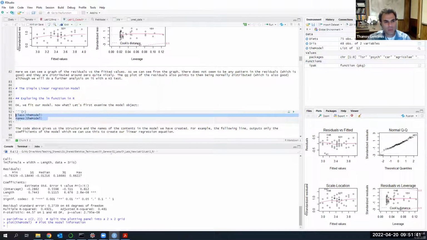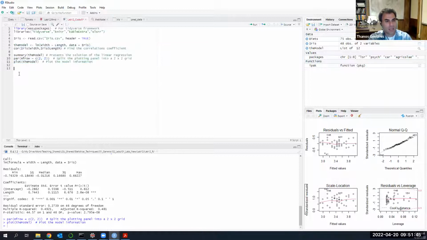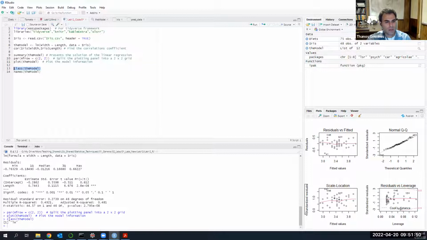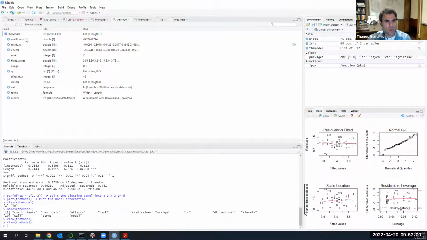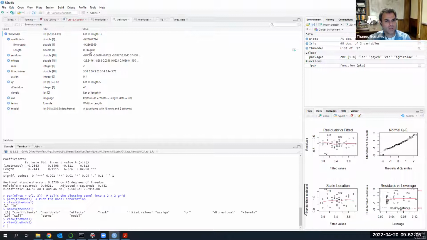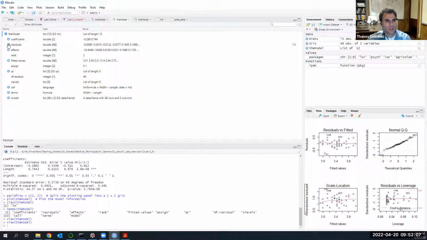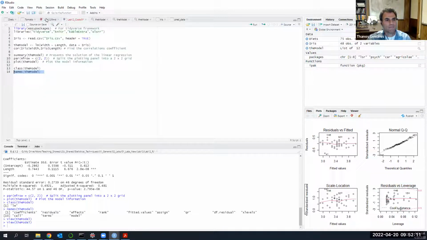First of all, let's explore a little bit the model. Let's figure out what type it is. If you use the command class model, it's going to tell you that this is an LM model. See down here, it's an LM model. And if you're looking at what type of information is in there, you have the coefficient, residuals, effects, and everything, right? Don't forget that you could always double click here and see what is in here. It's a list of lists basically, right? And the coefficients are right there with various things attached to them. The residuals are here and so on and so forth.